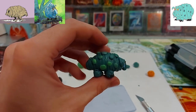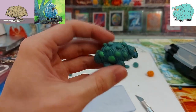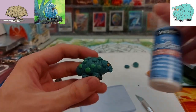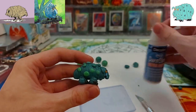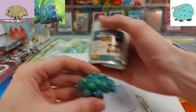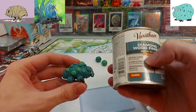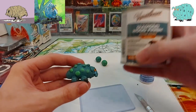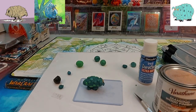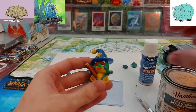He also needs to be baked and varnished. And maybe I'll add that section in after. I guess I'll show you right now, but I have an ultra matte Duraclear, if you want a matte finish, or I have this diamond wood finish, water based, interior, crystal clear, non-yellowing gloss. It's very nice. So this would have a couple coats of the high gloss. As you can see, he's quite shiny.